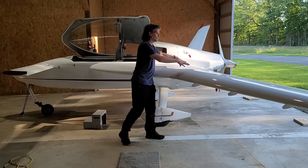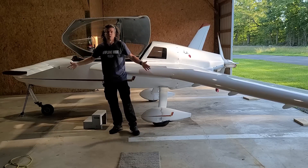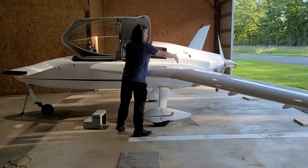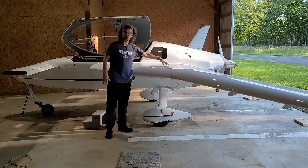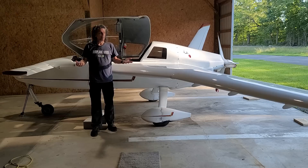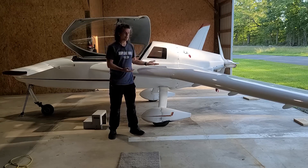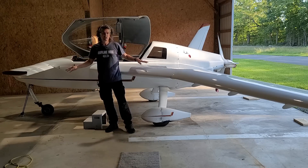This canard airplane is different. The wing is in the back and we have a canard in the front. Both wings—the main wing and the canard—generate lift. There is no downforce. That means the fuel, engine, and passengers all sit near the center of gravity, with everything ahead lifted by the canard. Because there's no downforce from a horizontal stabilizer, we don't have to overcome it with extra lift. When you generate lift you generate drag, so less lift for the same weight means less drag, which means the airplane goes faster on less fuel—it's more efficient.